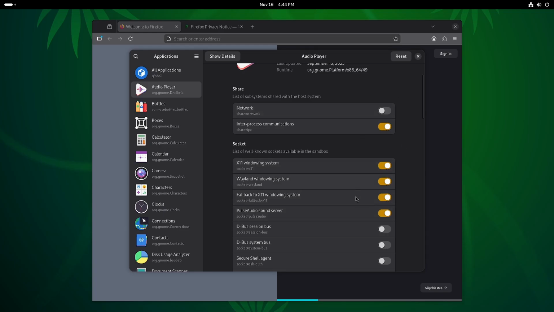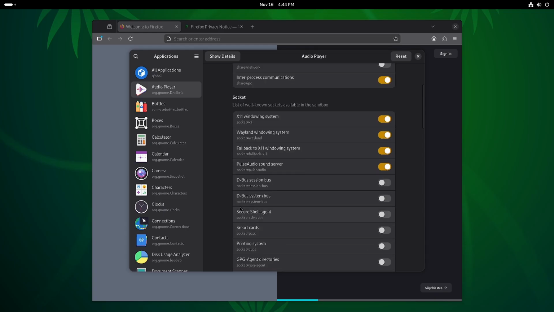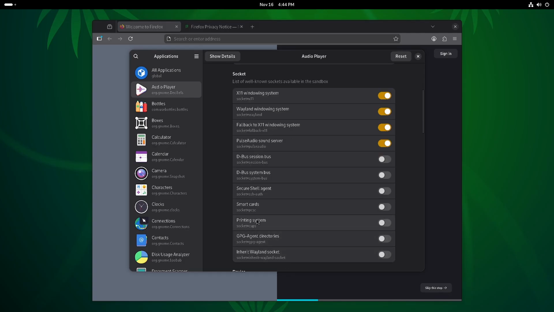So some of the authorizations are default. These are the bare minimum authorizations required by a Flatpak to work satisfactorily on your system. Then further authorizations like D-Bus authorization, secure shell agent, smart cards, printing system, this is all user centric.